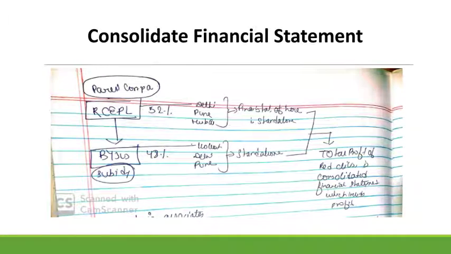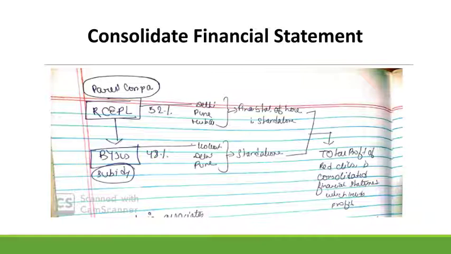Meaning, in the consolidated financial statement, the financial performance of the main company along with its subsidiaries and associates is also taken into consideration. Just remember this, don't get confused. The consolidated financial statement includes the financial performance of the main company along with all its subsidiaries. There is a difference between a subsidiary and a branch. A branch means the same company has its branch, but a subsidiary means it has a different set of business activity.